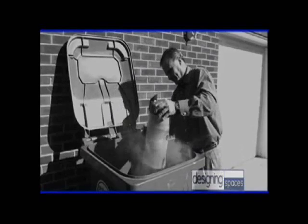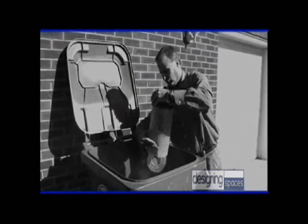Don, thanks so much for joining Designing Spaces. Thanks. Well, first, let's set the stage a bit. What we're talking about here is getting away from the standard upright vacuum cleaner, correct? That's correct. Anyone concerned with allergens or the general quality of the air in their home should really consider doing away with their upright vacuum cleaner and have a central vacuum system installed. Why a central vacuum system? Well, a central vacuum system is the most powerful, reliable, and convenient way to clean your carpets and floors. So how does it work?